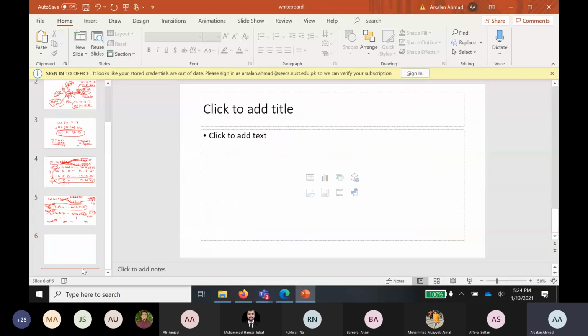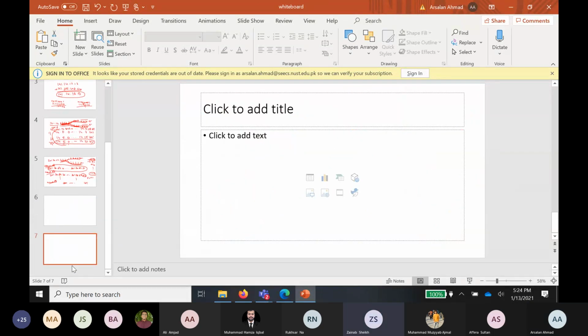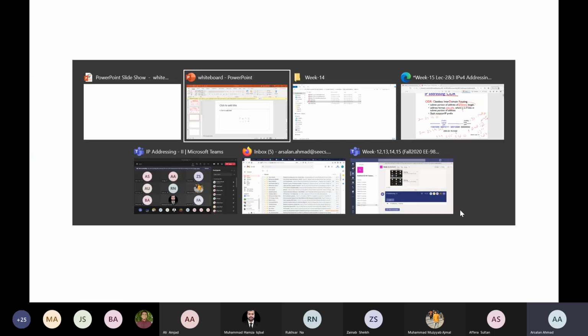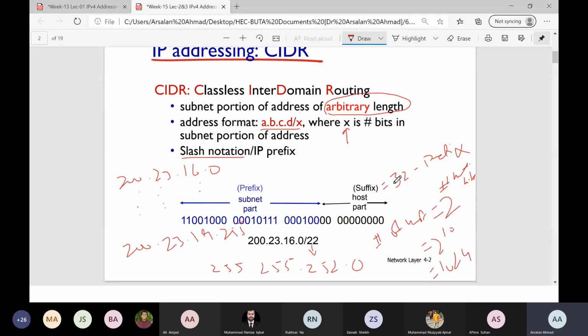Sir, do we have to change 1024 into this binary? Yes, that's what I'm now going to do, so that you guys get a clear gist of what is happening. Should not be that difficult to understand, but no worries. Let me go into the binary just like I was doing yesterday.